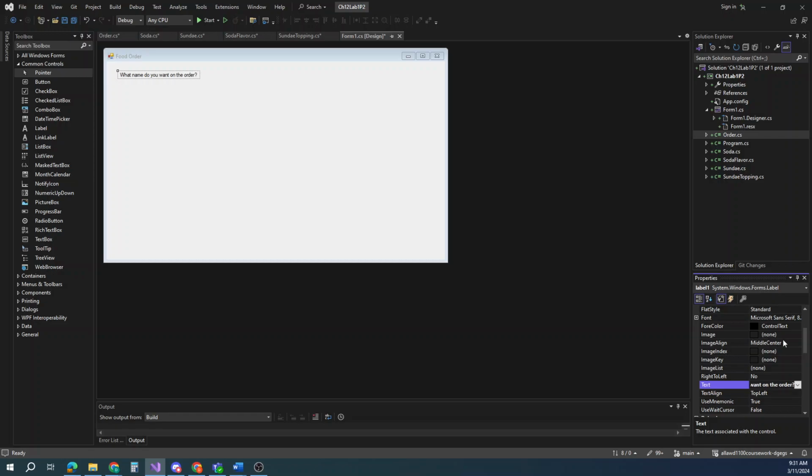Label, it's going to call it order name text.